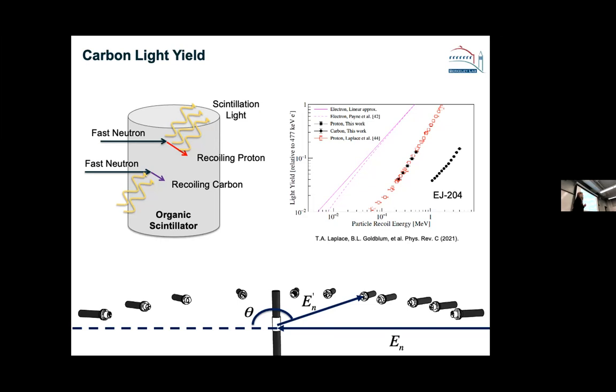Hey, one last question, Lee. So switching back to the carbon mine for a minute, I get that it's a lot lower overall, but unlike Yale, it looks like it goes up until you get to some energy, but the electron, of course, is even higher. Has anybody looked at designing scintillators for a purposefully nuclear process that goes on, neutron scintillators, right? The nuclear process that goes on would create kind of 200 keV electrons. In other words, your process would create something that could become an internal conversion, just because the light would be so much brighter.